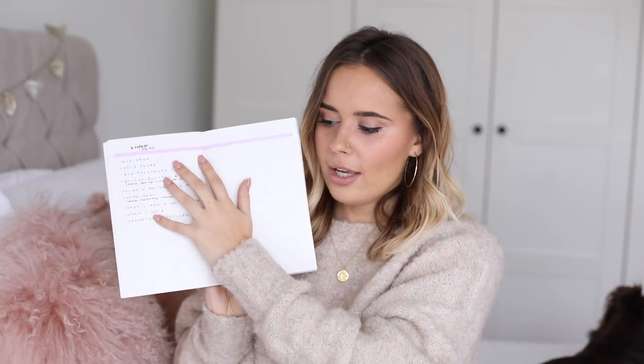I did a little practice doodle for my new year spread and then I have video ideas — this is why I really liked the bullet journal idea, because I can dedicate a double page spread to one thing if I need to. Whereas if I buy a standalone planner it will probably be a single page per month for video ideas, and I'm constantly writing things down. I like to have them there because it might spark something else even if I don't use the idea. I then have a 'new in' page so I can keep track of things I've been buying.